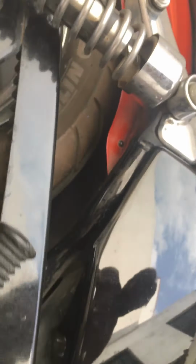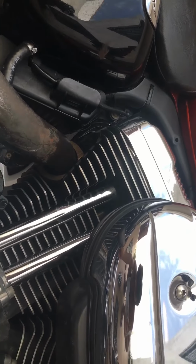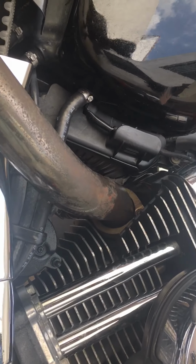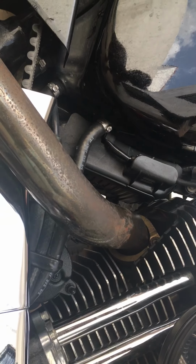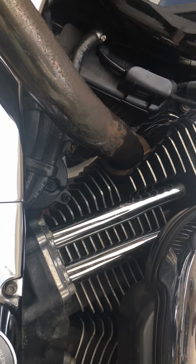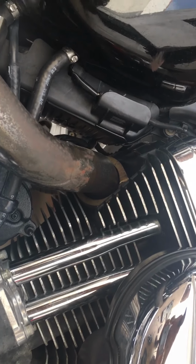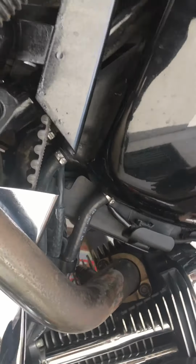So you can move around, take this cover off. This cover still can't come out. I didn't go to the store yet. I'm sure it's metric, that's why I can't take it out right now. Let me get the Allen key. Sorry guys, I'm not prepared.